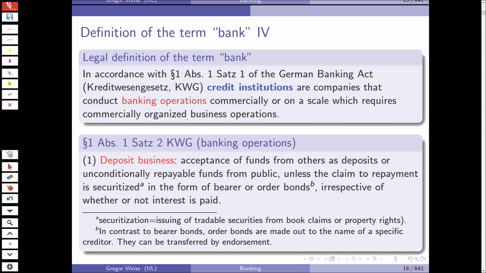So if, for example, you rent that office space and you say, okay, I want to offer something in fintech, and you design an app, you're not yet a bank. But as soon as you offer that app and you start accepting deposits, you are a bank. And this is very, very important in practice. Because as soon as you're a bank under German law, you are subject to regulation by the European Central Bank in some cases, the Deutsche Bundesbank in any case, and the German Federal Financial Supervisory Agency, and it's a completely different game for you. So the regulatory burden is extreme.